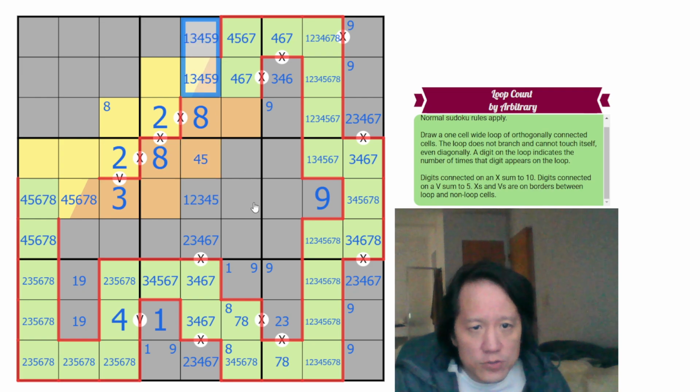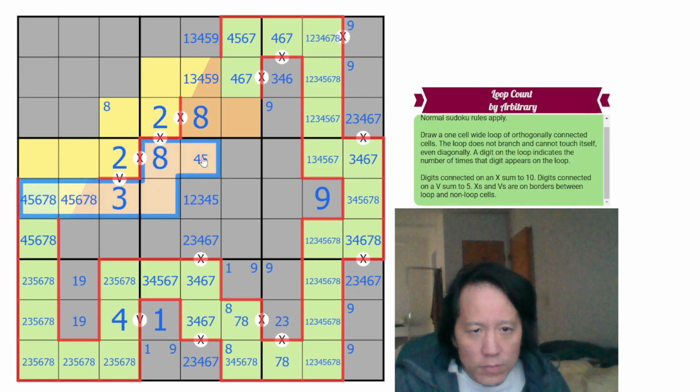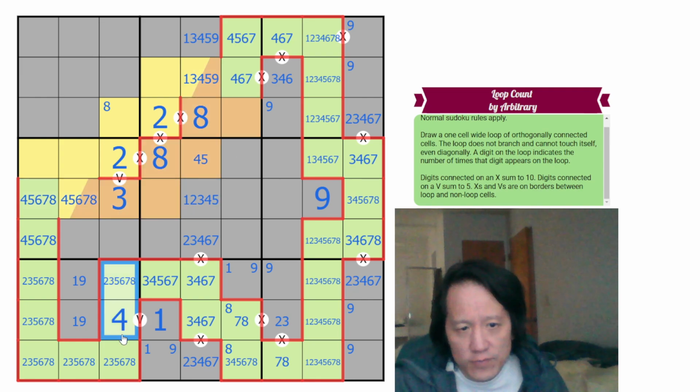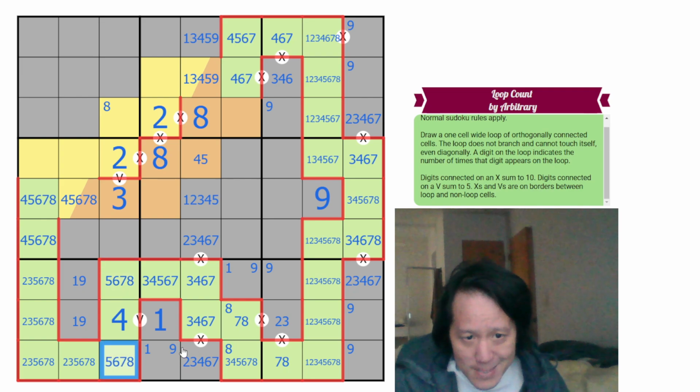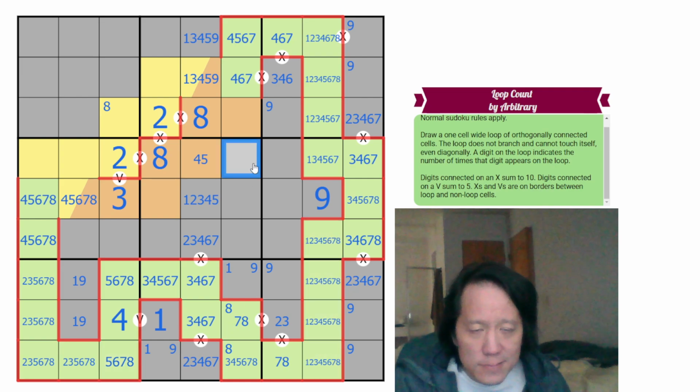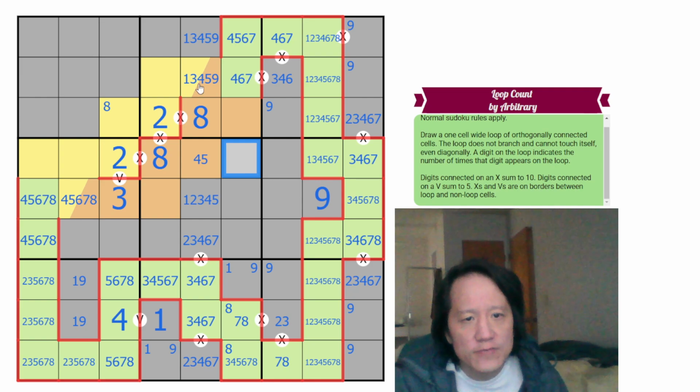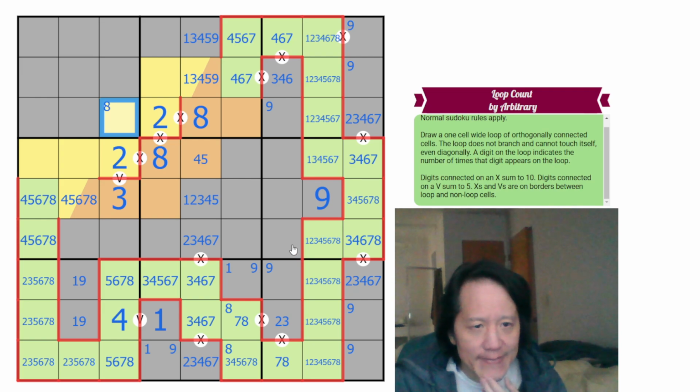These can't be 2. So it goes either one of those two ways. We have this can't be 2 or 3. This can't be 2 or 3. 4, 5, 6, 7. So this can't be 8. This all seems kosher right now.